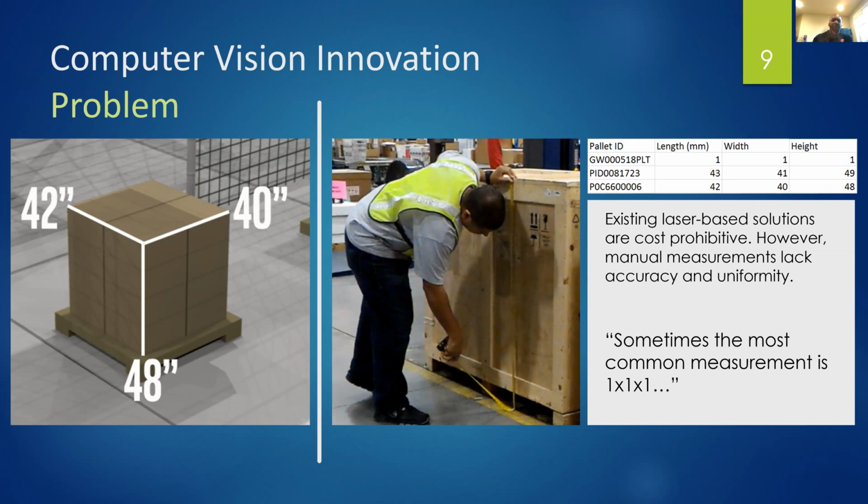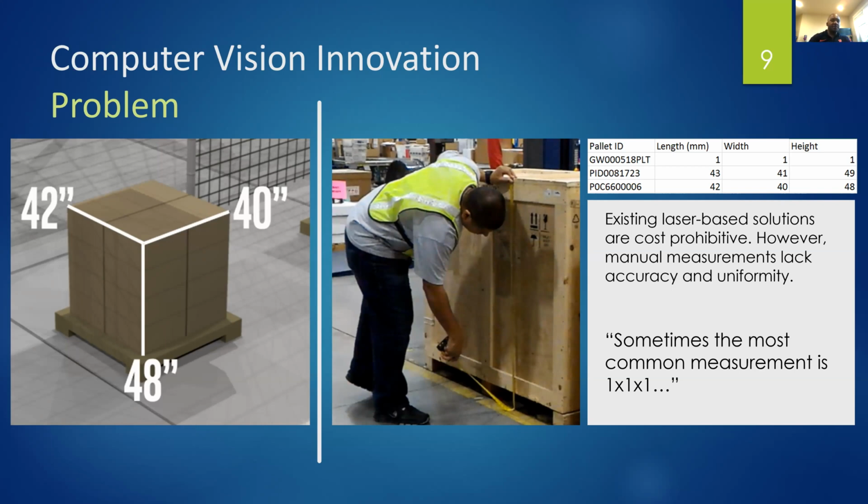But then a lot of times there's errors that come from that, where a lot of people say, okay, I don't need to measure this because they make some assumptions. And so a lot of people will put 1 by 1 by 1, so it's a box that's 1 inch by 1 inch by 1 inch, and it's actually a pallet. And then somebody may actually be checking that data and need that data for putting a pallet on a plane, and they're thinking they're getting a tiny box and they're getting a pallet. And so what's surprising is how often that happens.